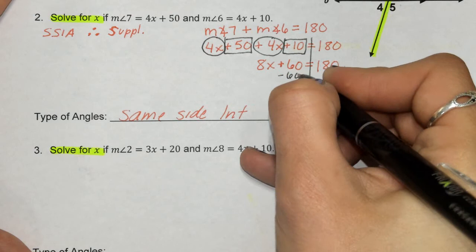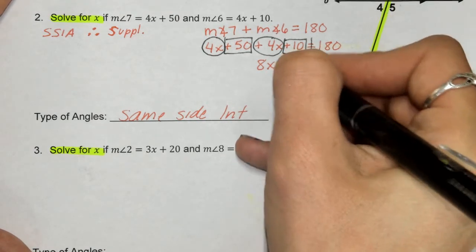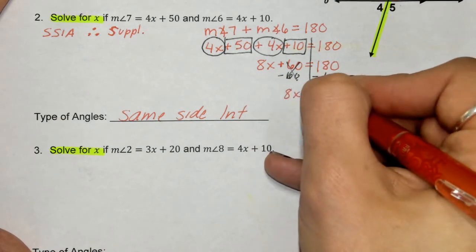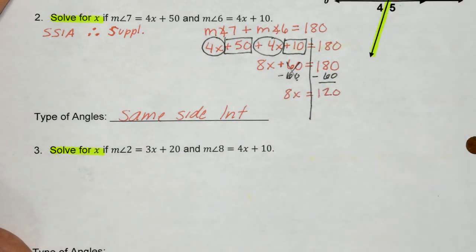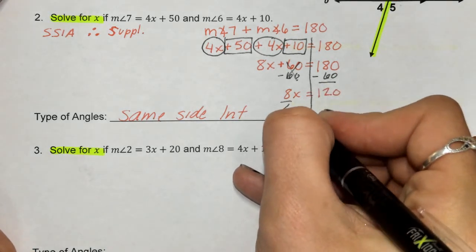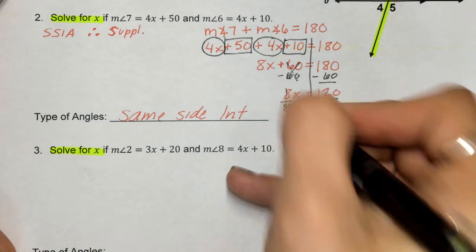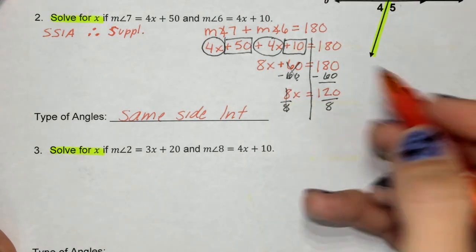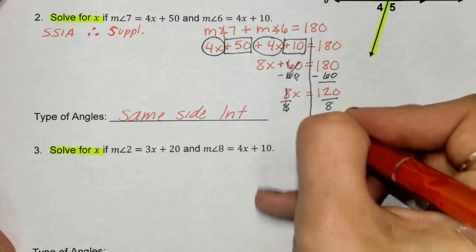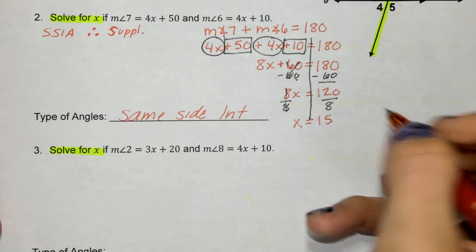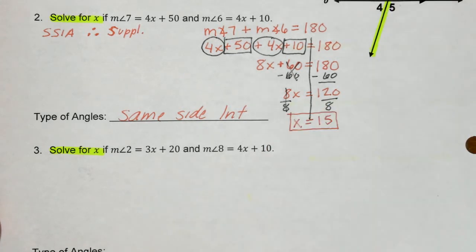We're going to get rid of that 60 by subtracting 60 from both sides. Bring down that 8x, and yes, I'm going fast on this because if we need help, we need to get it from a teacher, a friend, a video, something, solving for x. Last, divide by 8. We're not dividing by 8x, we're only dividing by 8 because we still need that x. So we're going to bring that x down, and we're going to find out that 120 divided by 8 is 15. Okay?